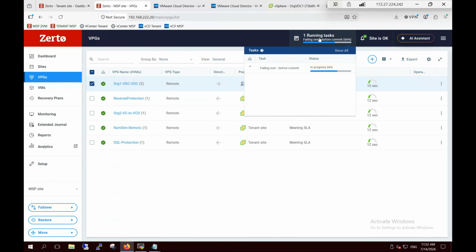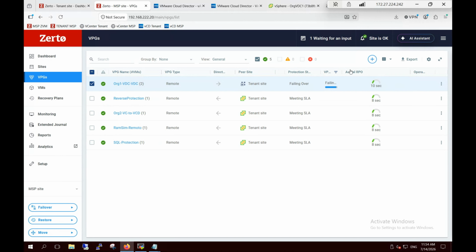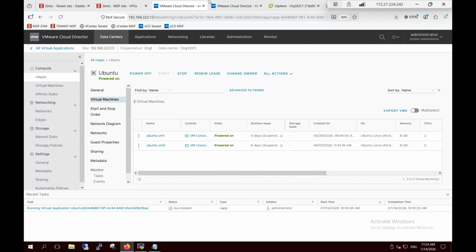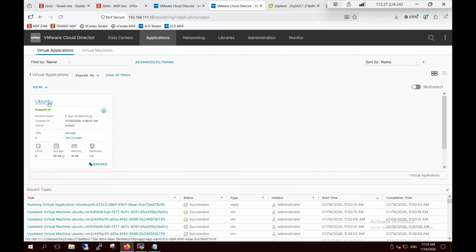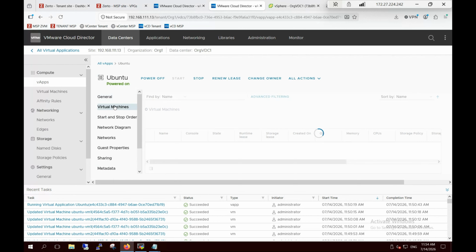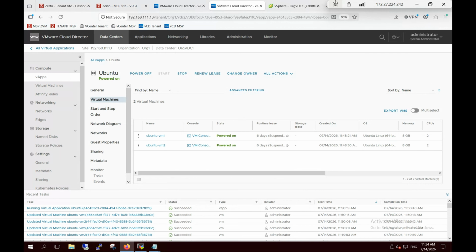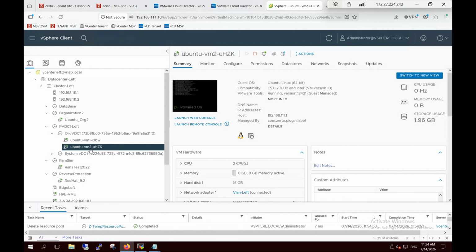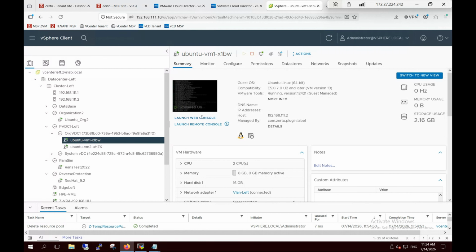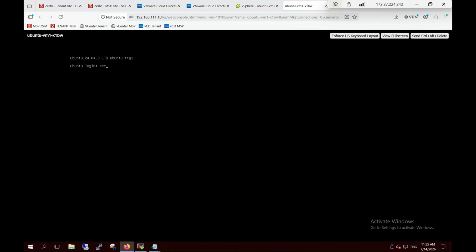The failover before commit operation will start. It is a temporary paused state where the recovered VMs are already running at the recovery site, but the operation hasn't been finalized yet. It gives you a window to validate everything is working before deciding to commit or roll back. In the meantime, the production VMs continue to operate normally. You can access the VMs in the recovery site and verify if it's in the desired operational state before the commit action. In this example, we can access a Ubuntu VM and perform a validation. As we can see, this Ubuntu VM is operational on the recovery side, so we can proceed with the commit.